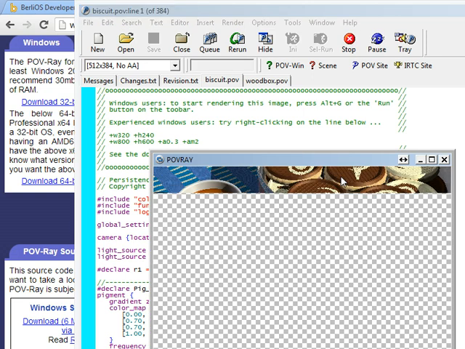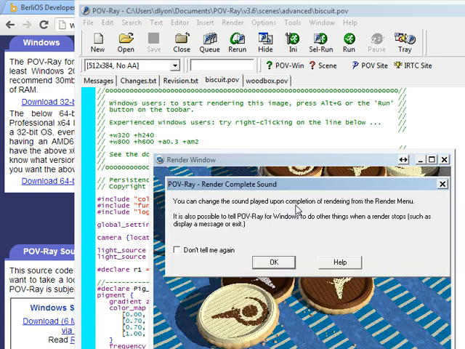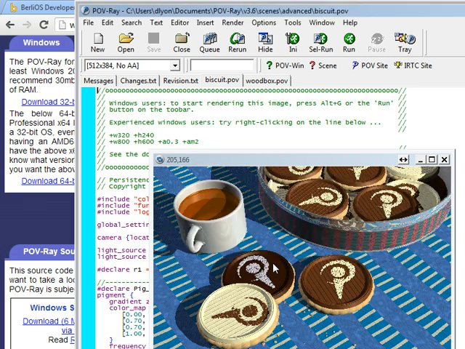Run. There we go. So this is what they call a rendered image. If you render enough of these images, you can make yourself a little movie. Then you can put all the images together into a single file and upload it to YouTube. And then you can be famous, because you will become a movie animator.